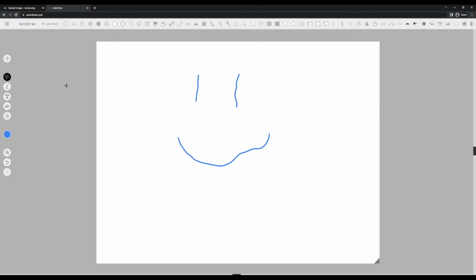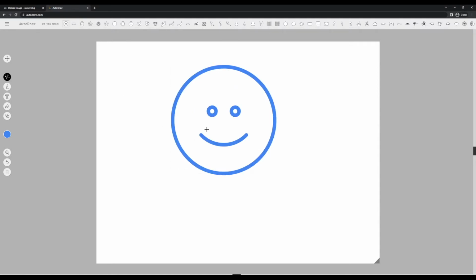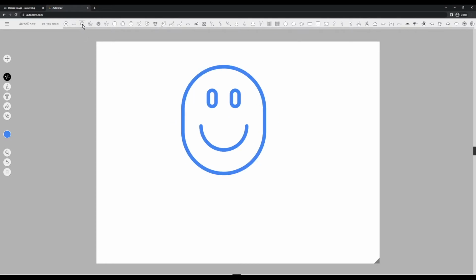Well, something you might notice is at the top, you have this little bar with a bunch of different images in it. Well, what this bar does is actually uses AI to try to identify the pixels in this image and give a prediction as to what you might want to draw. So you see we have a smiley face over here. It has, for the first few suggestions, a few smiley faces. So let's choose the first one. Wow, that's a lot better than what I drew. Got a bunch of different ones.